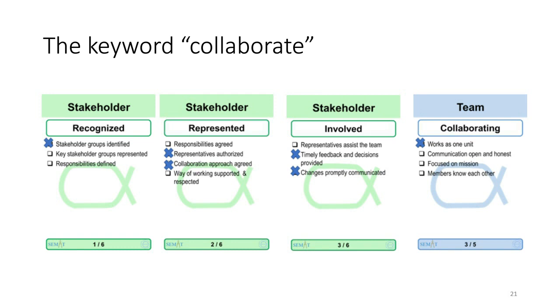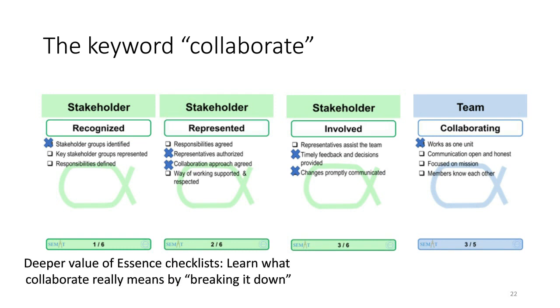And I also think of the fact that collaboration extends to the team and its developers as well. And this means if one of your teammates lacks experience, needs a little help, it is your responsibility to help where you can. This means the team is working as one unit. And when you break the word down this way, which is what you need to do to really understand it, you start to learn what collaborate really means. And you start to see the deeper value of the Essence checklist, because hopefully what you're seeing is, from the checklists that I've X'd, I'm explaining my understanding of the word.